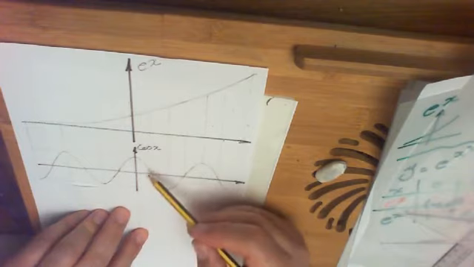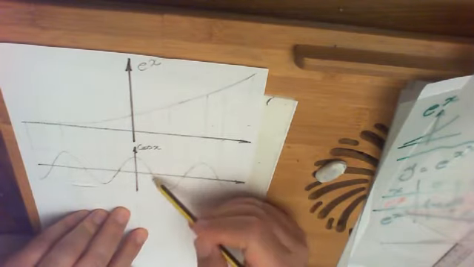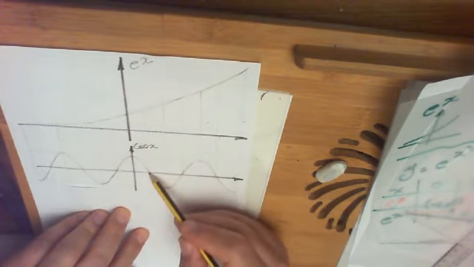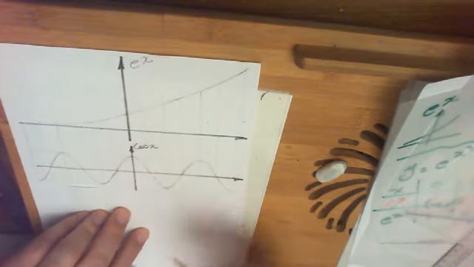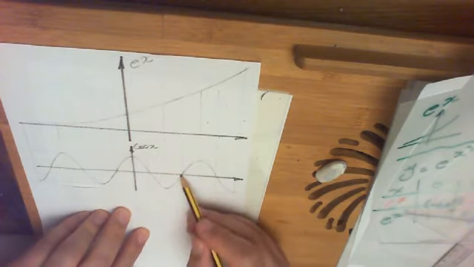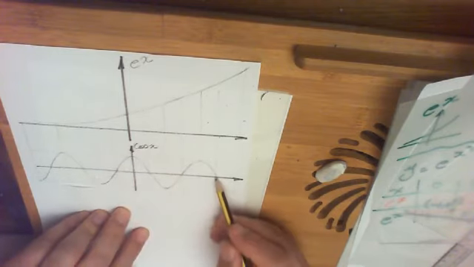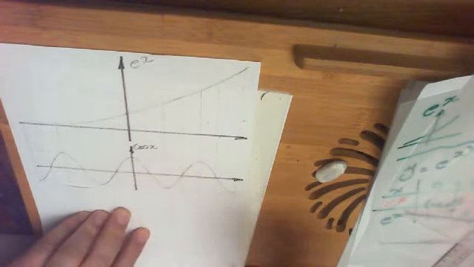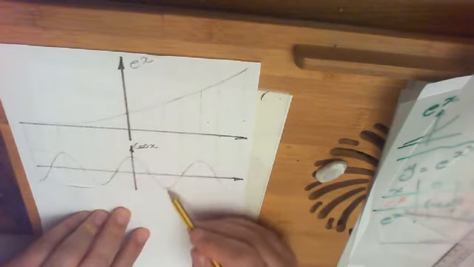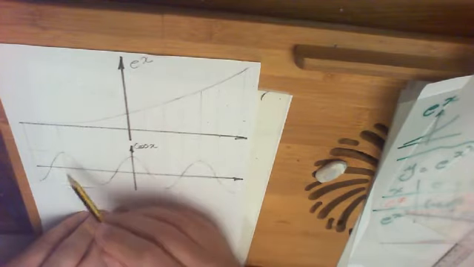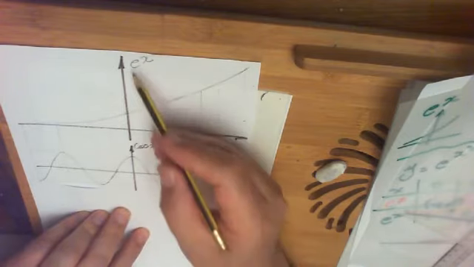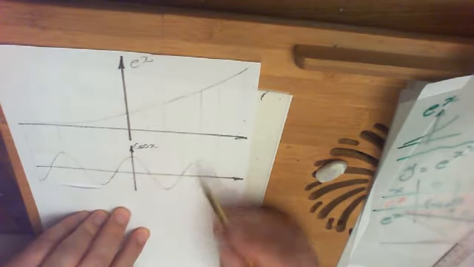Okay? As we said before, when cosine is 0, the product is 0. So, e to x times cosine x will be 0 at pi by 2, minus pi by 2, 3 pi by 2, minus 3 pi by 2, 5 pi by 2, minus 5 pi by 2. Okay? And at 0 and 2 pi, minus 2 pi, cosine is 1. So the product is that of e at these points.